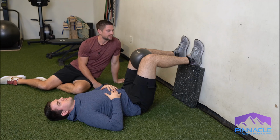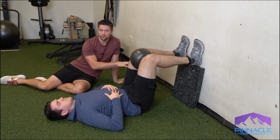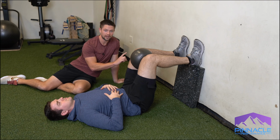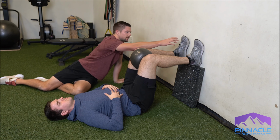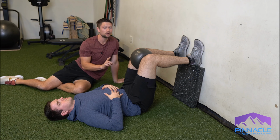What we're gonna do is get our feet on the wall. And ideally for most people, they're gonna have a shelf underneath them of some sort. So you could use something like this DC block, you could use a bench, you could use whatever you need to stack up, as long as you can still maintain your whole foot flat on the wall. That's gonna be the important part there, because we need foot contacts on the wall. Those foot contacts are the inner heel and the first metatarsal head on both sides evenly. That doesn't mean we lose the outside foot, that just means that's where our bias is.